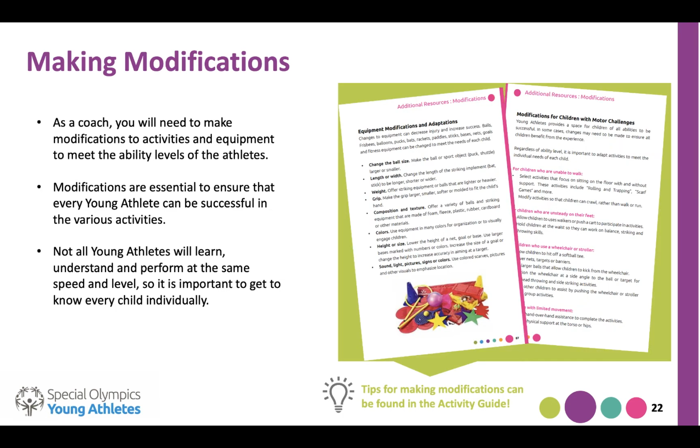There are recommendations in the activity guide regarding equipment and activities to fit the needs of each participant. Since not all athletes will learn, understand, and perform the activities at the same level or speed, it's important that the coach modify equipment or activity rules so that each child is challenged at the appropriate level. Volunteers are really helpful in implementing modifications while the coaches run the activities. The activity guide includes specifics for children with motor challenges, as well as those with autism. When you make your activities for your group assignment, make sure to review the suggested modifications in the activity guide.